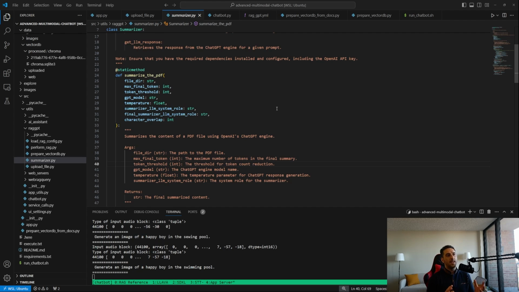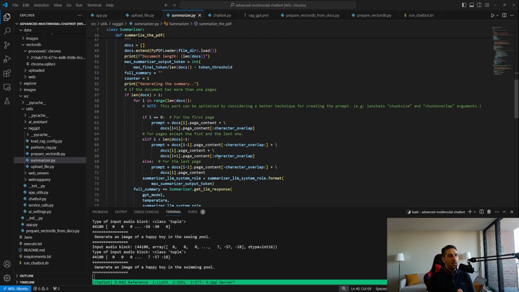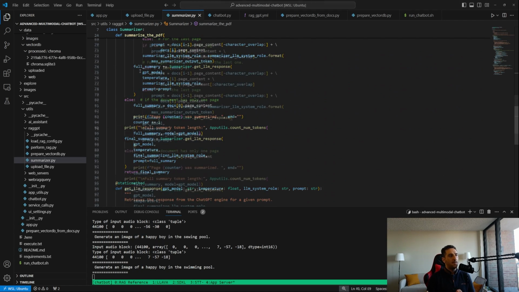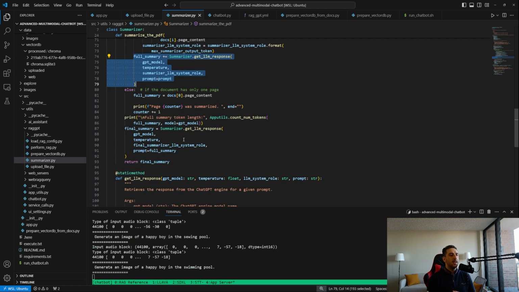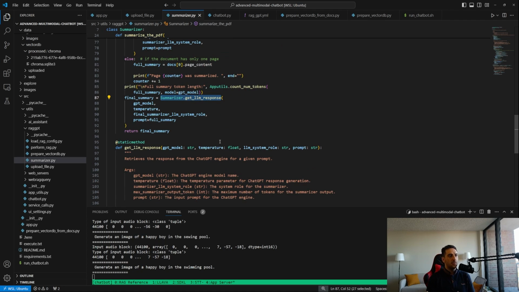I don't want to pass documents with 50 or 100 pages, and just keep it in mind that this is what you need to do in case that is your use case. So we just saw that we are going to enter this summarizer class and go through each page, create a summary from each page. This is where I am summing up all those summaries, and I'm passing all the summaries to a final GPT model to get the response. So that is how I'm doing it here.